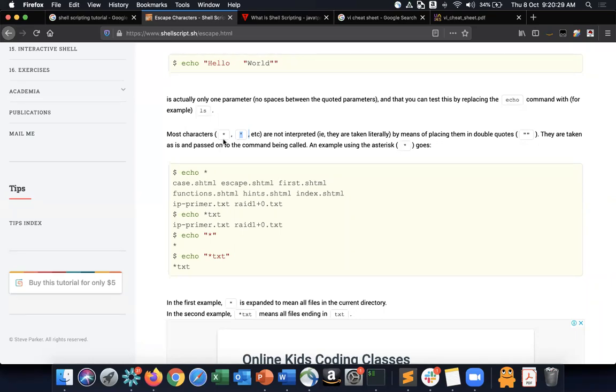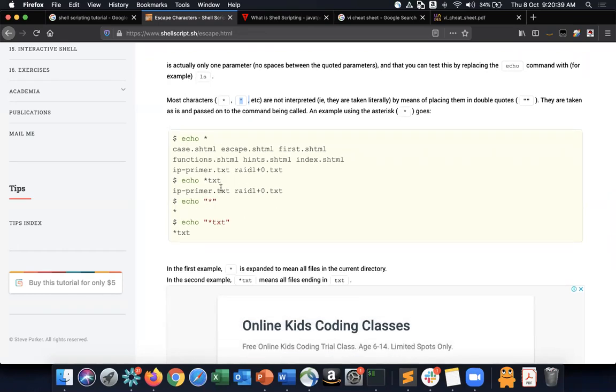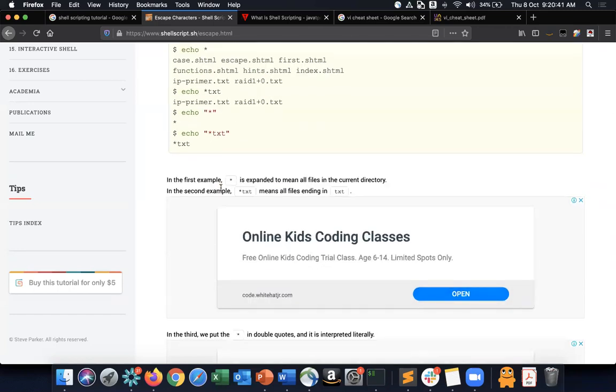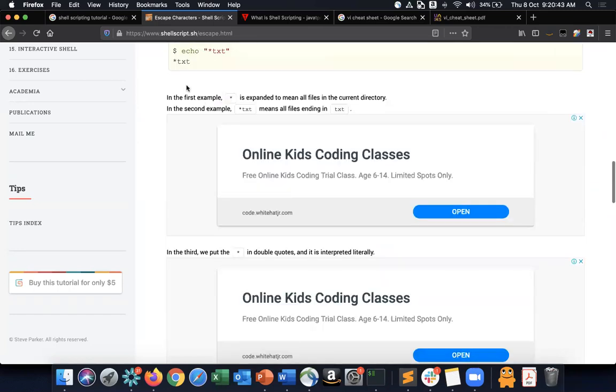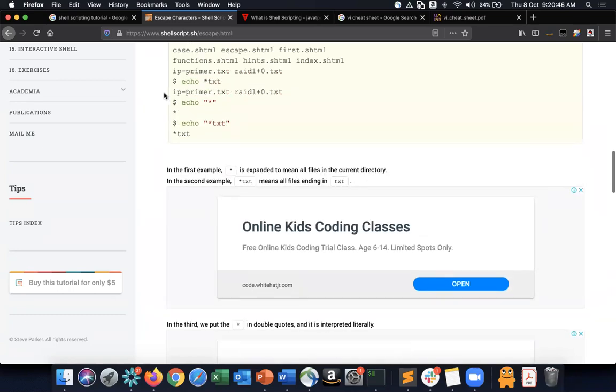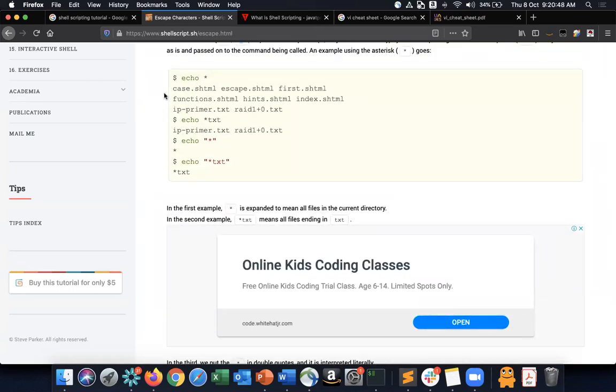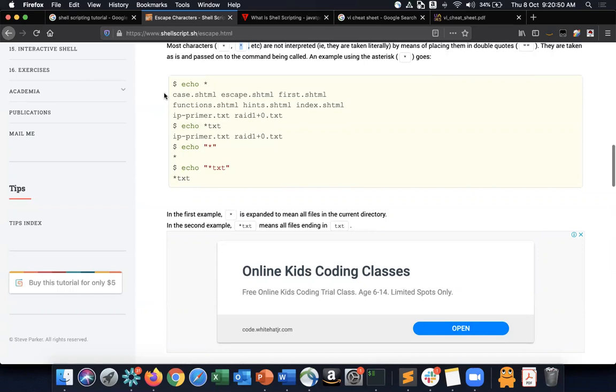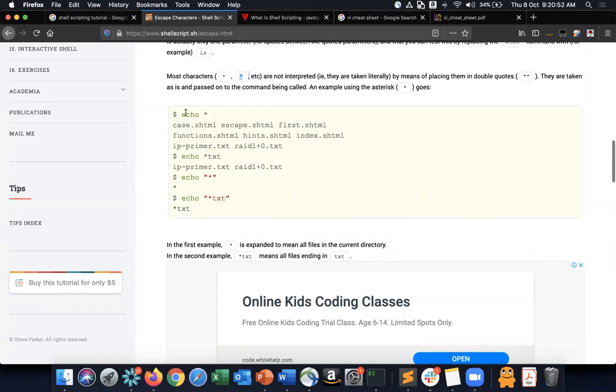Even in Java, even in .NET, C# or Python, all of these programming languages have special characters, so you will actually need to use these escape characters. Yeah. So if you see this, echo star.